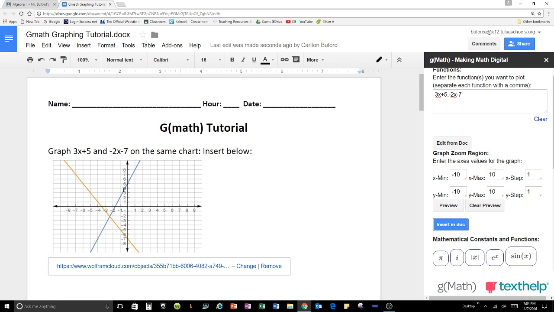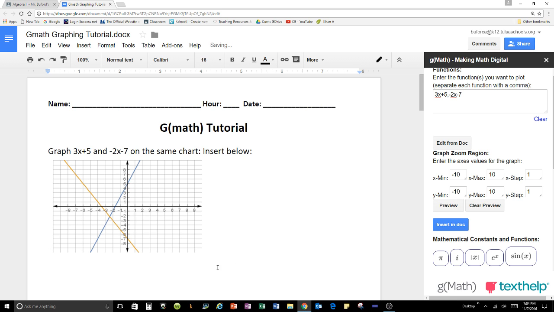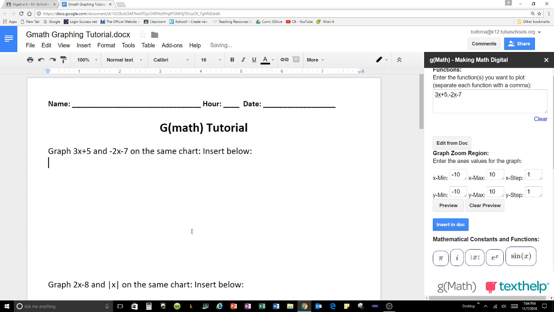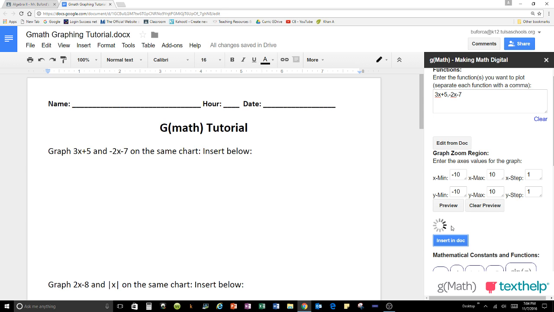And you can see here that it inserted the graph right where my cursor was. And if we want to remove some of this reference material or references, just hit remove so you don't have that in your document. But you can easily just click on this area and hit delete, and then just reinsert it again.